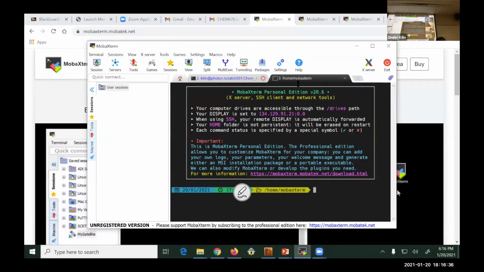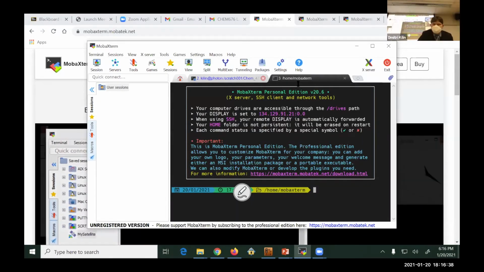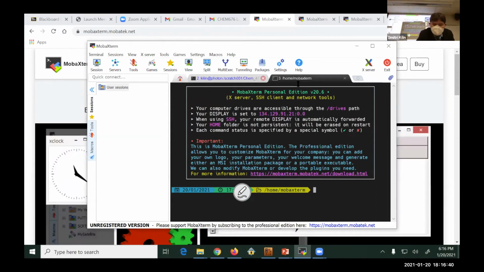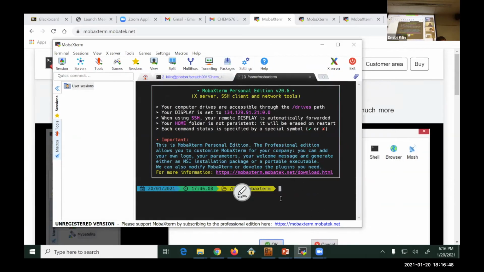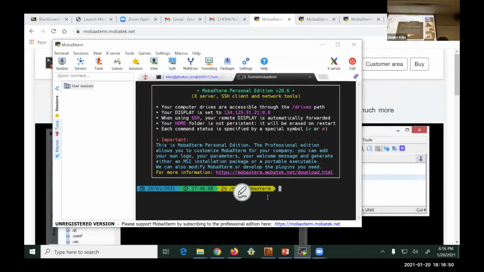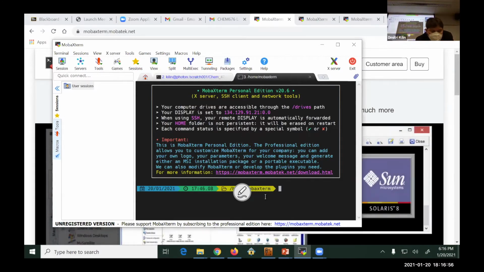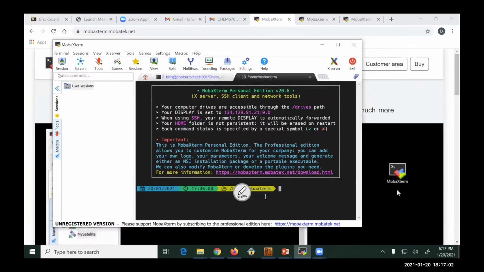So we are now in this window for the external connection. Okay, there should be no feedback now.